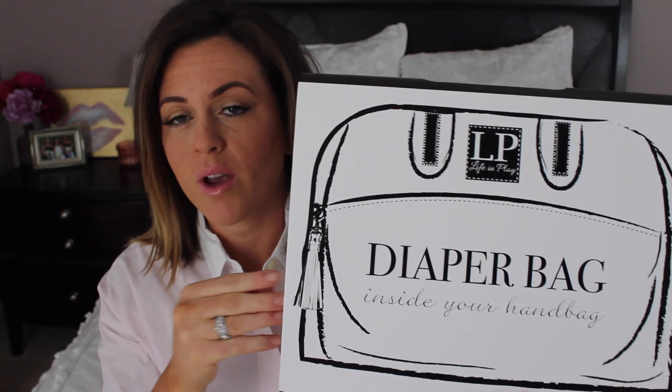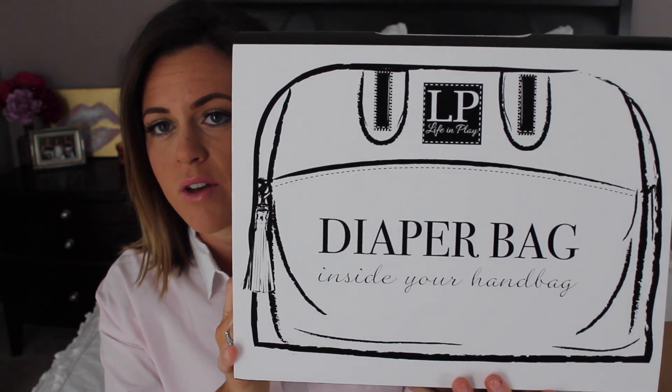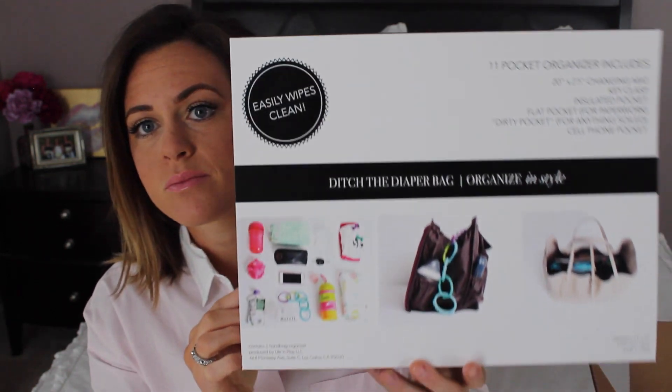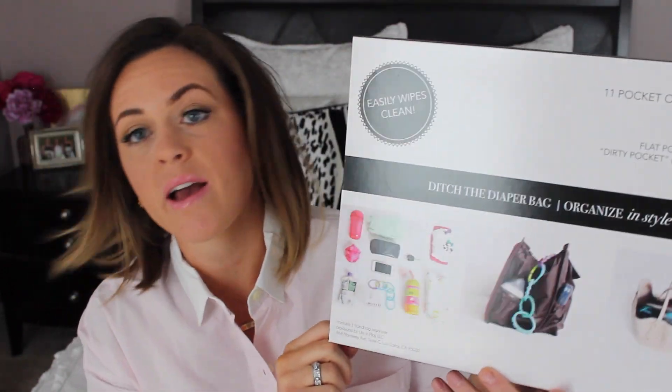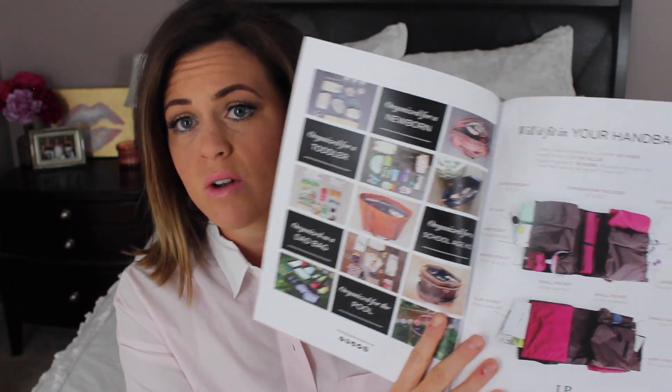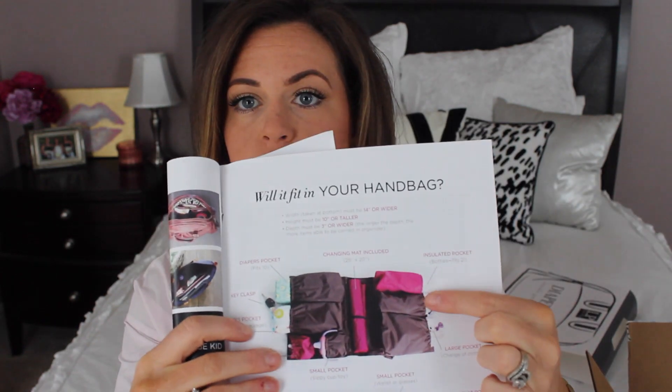So this is the packaging — the little organizer came right in here and how cute is this graphic? So adorable, I love it. It's really, really nicely done — high quality packaging. And then on the back, it just gives you an example of all the things you can fit in your diaper bag organizer. You can see like sunglasses, diapers, wipes, snacks, toys. When I show you guys all the pockets, I think you're really going to be amazed. It really is awesome because it grows with your child. There's also a little pamphlet saying 'turn your luxury handbag into a diaper bag,' and a great graphic that gives you tons of ideas on how to actually use the organizer, with a breakdown of what each pocket fits — like it shows you can fit 10 diapers in there. It gives you visuals so that when you get it, you're not overwhelmed or confused about what you can put in there.